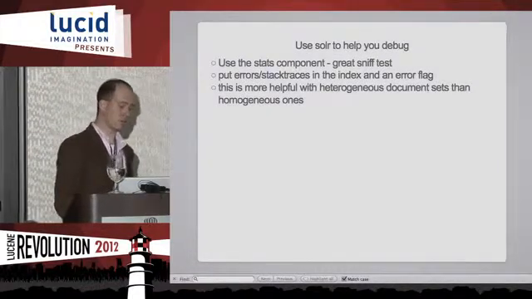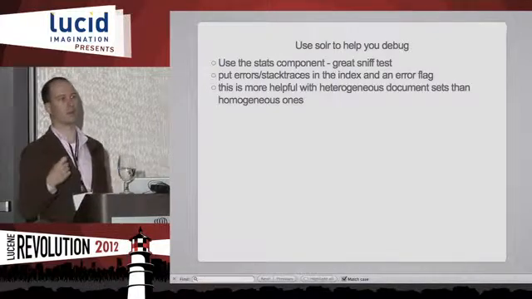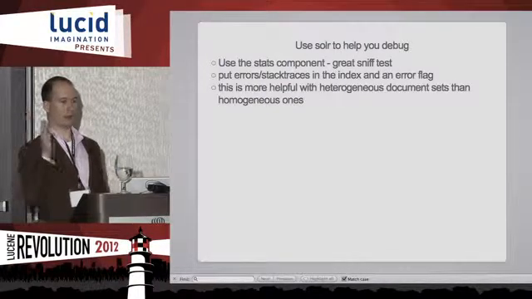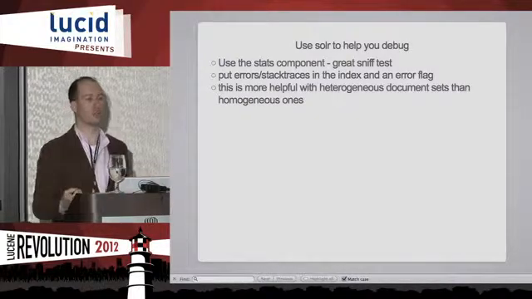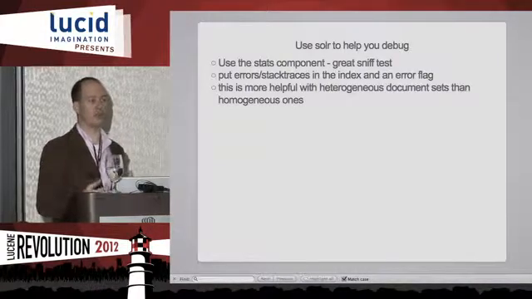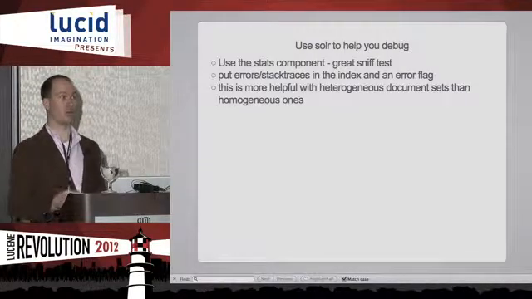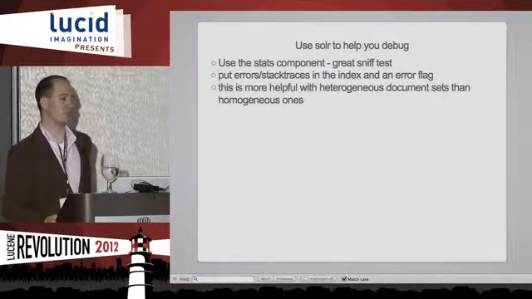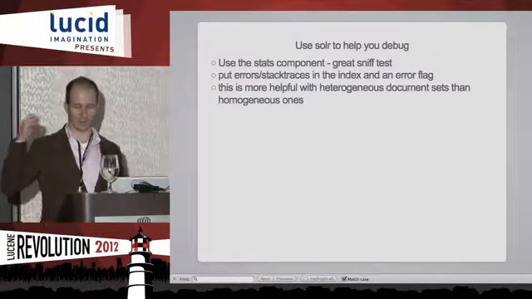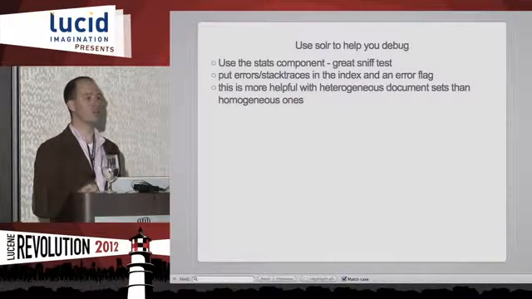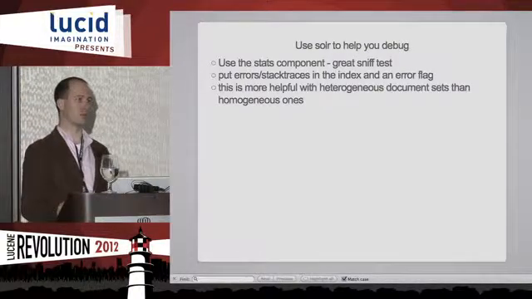Some of the interesting stuff I did on this project: the stats component. I had the Wikimedia markup count and article plain text count, and I had a ratio of those where I could look at the average. Then I could look at documents that had a very low ratio, or zero, or really high — that was a very good way of figuring out which articles had screwed up on parsing. Ideally you'd have a great unit test suite, but when you deal with 12 million articles, especially a heterogeneous set, you're going to have odd errors. Some errors I didn't see until I got a million or 300,000 documents in. So don't just fail as soon as you blow up — I started throwing stack traces and errors into the Solr index so I could see which errors were coming up more frequently, and that was quite useful.